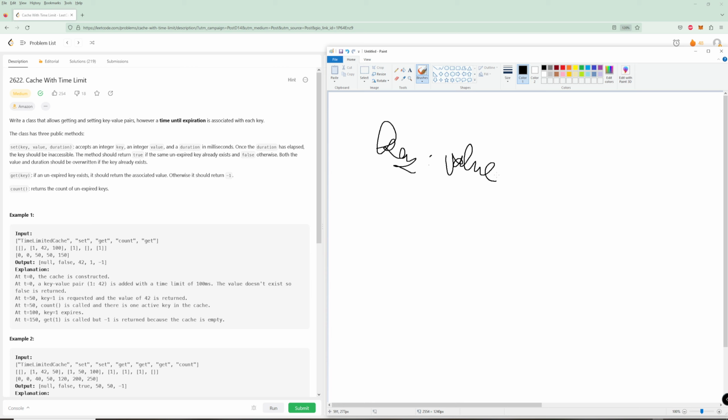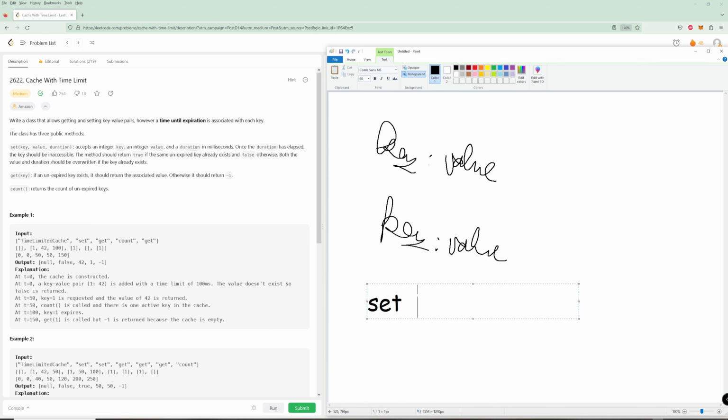But now we actually need to do something else, and by that we need to have a reset. The reason we need to have a reset is because we're going to be calling setTimeout to get rid of the key. So I'm going to show you how that's going to look. Essentially we're going to have a key, a value, and then some duration. Let's call setTimeout and give it a function which will delete the key. So let's just say delete key here, and that's going to be some time.